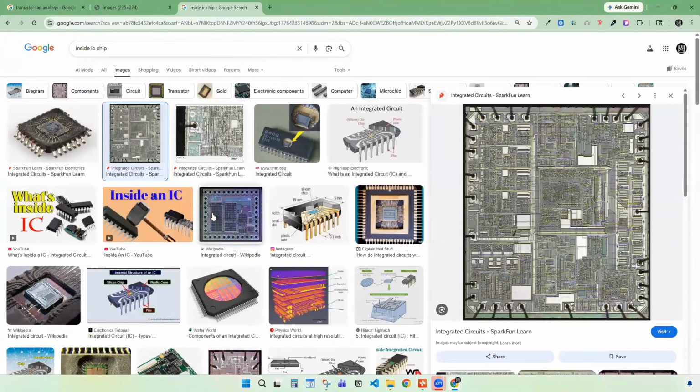Because even in electronics and electrical work, it is all on or off, high state or low state, zeros or ones. Whenever you are working with switches like 0 or 1, 0 or 1, we need millions and millions of transistors present inside the chip. That is what an IC, an integrated circuit, is.